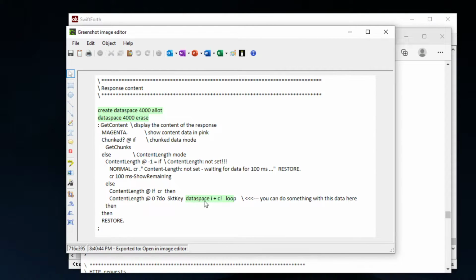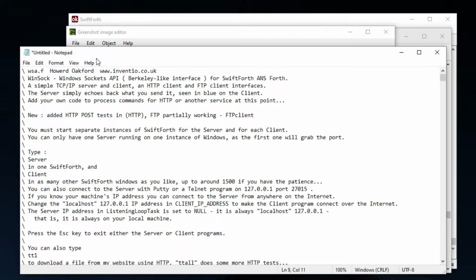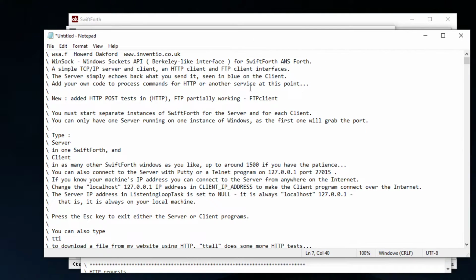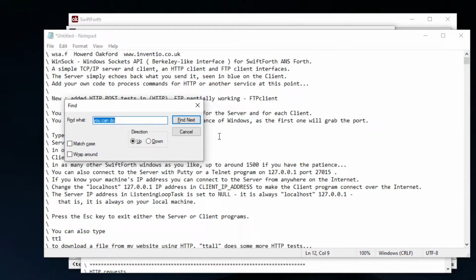And with this data space, we're going to start at 0. And one by one, we're going to write a character to this data space. So character by character. And that's the modification you've got to do. So let me show you real quick. This is kind of the modified version. I just put it in a text file.